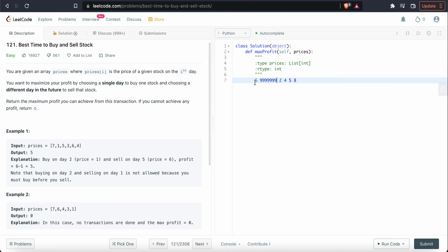So what we want to do is whenever we encounter a number that's smaller than the current minimum that we found, we update that as the buy price. But at the same time, if we don't encounter a number that's smaller than the current minimum we found, then we have to find the difference between the current number and the minimum that we've encountered so far. And if that difference is the biggest difference that we have encountered so far, then we will store that as the value that we want to return.